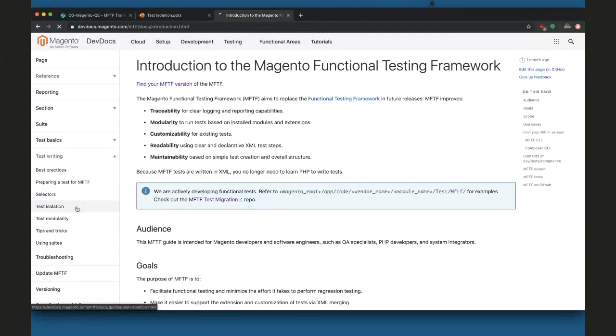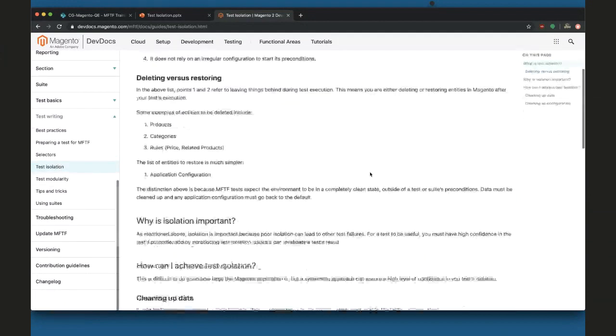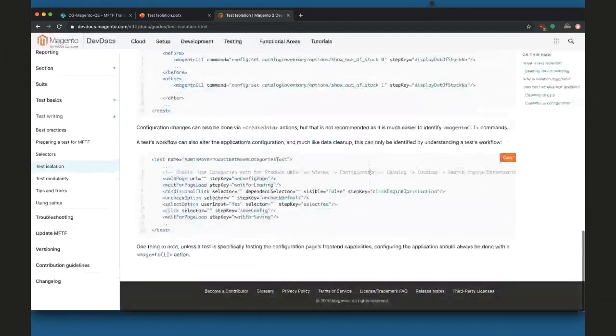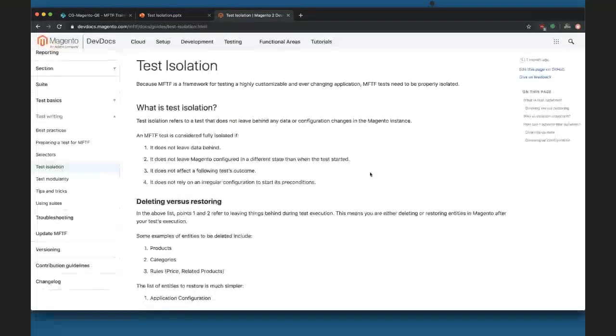This specific one, test isolation, has pretty much one-to-one code samples and the stuff that I talked about here. If anybody needs a reference, and again, these are living documents. As we come up with better strategies of test isolation and MFTF enhancements, we will be updating these so that they reflect the best practices of the stuff that we do in-house and the stuff that quality engineering is advocating for when it comes to writing tests.